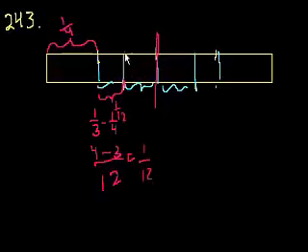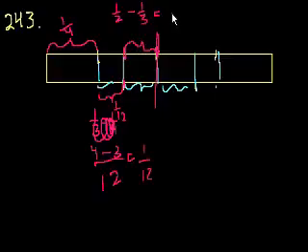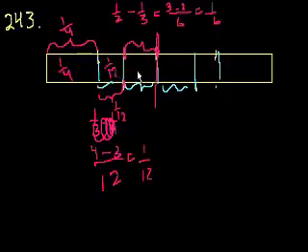And then what's going to be this length? All right, let me do a different color. I want to make sure that you see that 1/12. Well, this distance is 1/2, and this distance is 1/3. So it's going to be 1/2 minus 1/3 is equal to, common denominator of 6, 3/6 minus 2/6 is equal to 1/6. So this piece is 1/4, this piece is 1/12, this piece is 1/6. And then you could just say, oh, well, it's going to happen the same thing on the other side. This is 1/6, 1/12, and then this is 1/4.